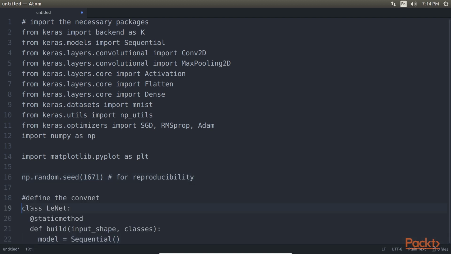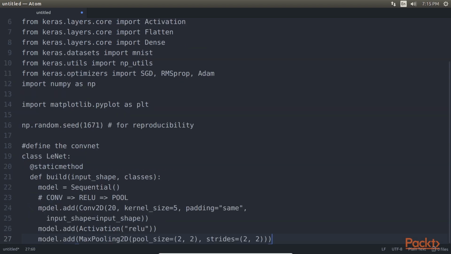Then we define the LeNet network by adding these lines as shown highlighted. So we have a first convolutional stage with ReLU activations, followed by a max pooling. Our net will learn 20 convolutional filters, each one of which has a size of 5 by 5. The output dimension is the same one of the input shape, so it will be 28 by 28. Note that since the convolutional 2D is the first stage of our pipeline, we are also required to define its input shape. Here we have defined it, as you can see on your screen.